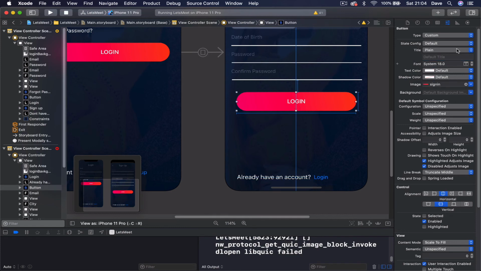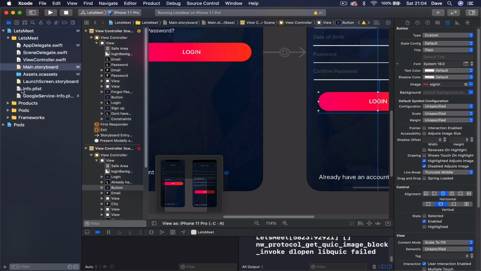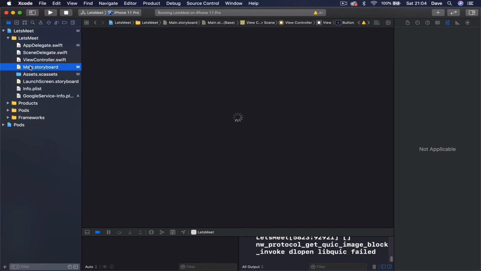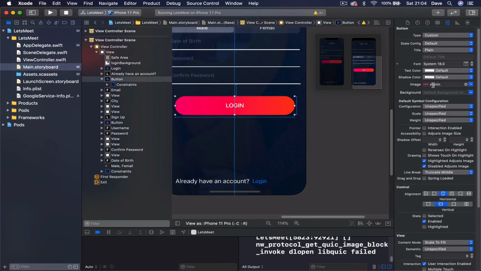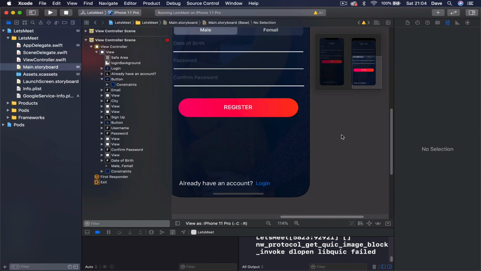And the button here, instead of login, I'm going to choose the register button. So let me just check how it's called in our assets. Button sign in, I guess this is the one. I just select it, the text is gonna be button sign in, which is the register.